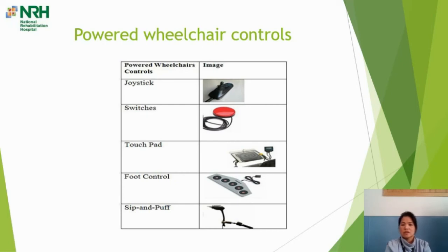There are different types of controls for power wheelchairs. The standard joystick requires at least wrist movement and shoulder movement. If you are unable to use your hand, there are other options: switch control attached to a headarray using head and neck movement; touch pads for those with very little finger movement; foot control options if upper limbs are weaker; and sip-and-puff — driving a power chair using your breath — which is very good if neck movement is very limited and you can't use your head or hand. Currently we have a patient driving a power chair very successfully using this sip-and-puff option.